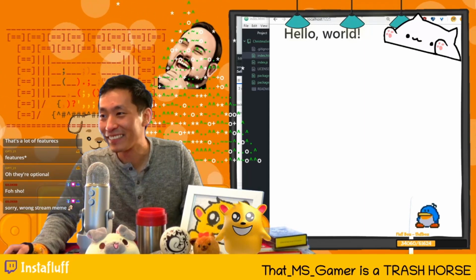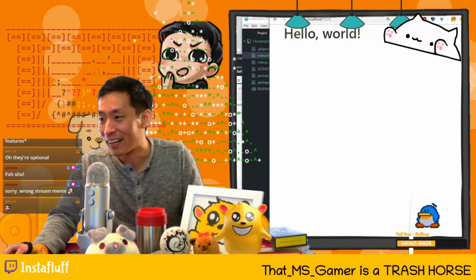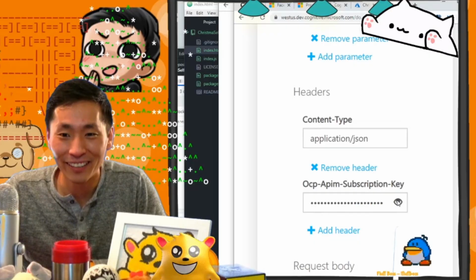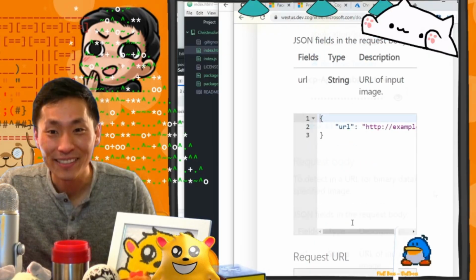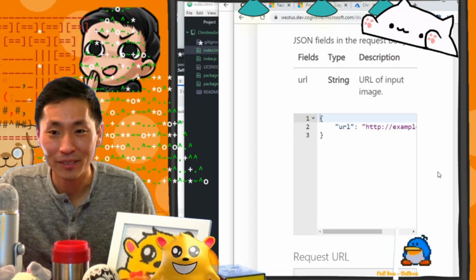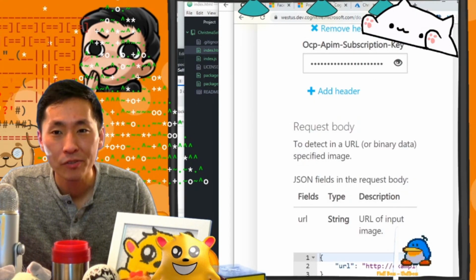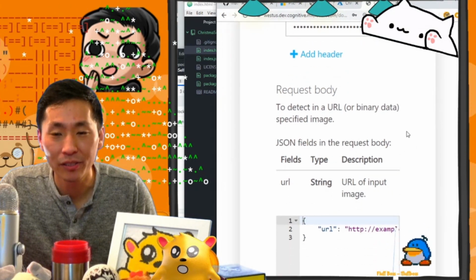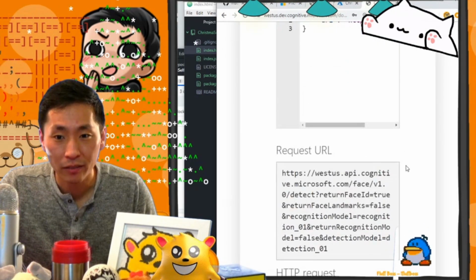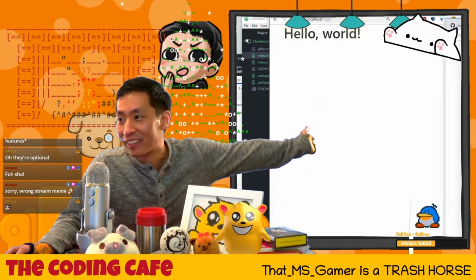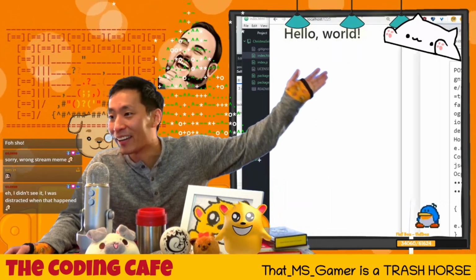1225. API key. Put in the key. All right, check this out. It's hidden. If I click this, you can see it, but I'm not gonna click it. So then you get the URL, I guess for example. And then you get the request URL like this. I'm not sure how this is supposed to work. Okay, so then you do a post request to this URL with, okay, I'm gonna make sure that doesn't have the key again. Okay, it hides it for you.